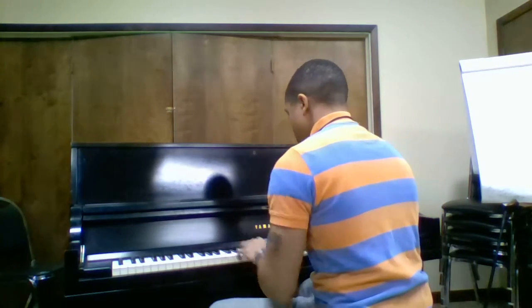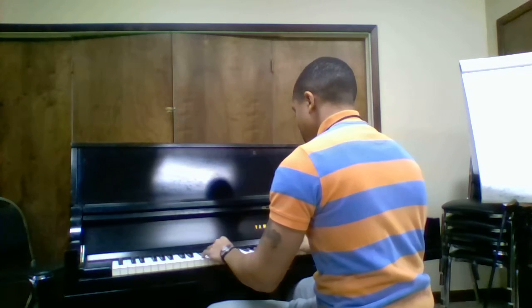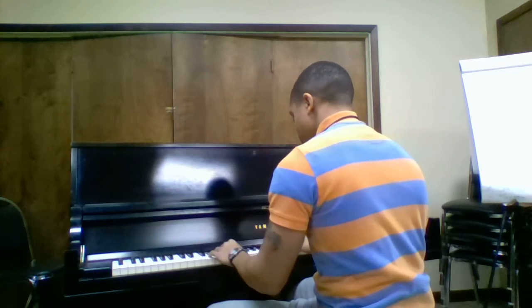There are studies I've come across showing that some people who play organ for years get carpal tunnel or other hand problems because they have to contort all the time to get the right sound, while also controlling volume with their foot. You don't have to do all that with piano — it's not that crucial. With the piano pedal, I can come off the keys and still sound connected. No contortion at all.